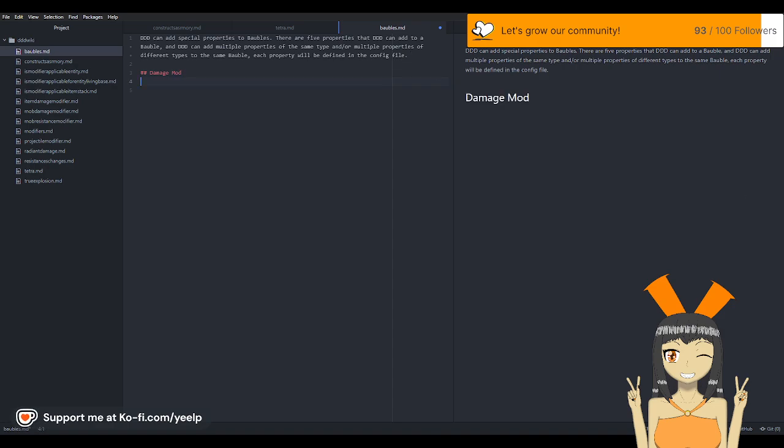Damage mod is the first one, which boosts damage dealt of type T by 8%. The value can be negative to reduce damage, but will not reduce it below 0.